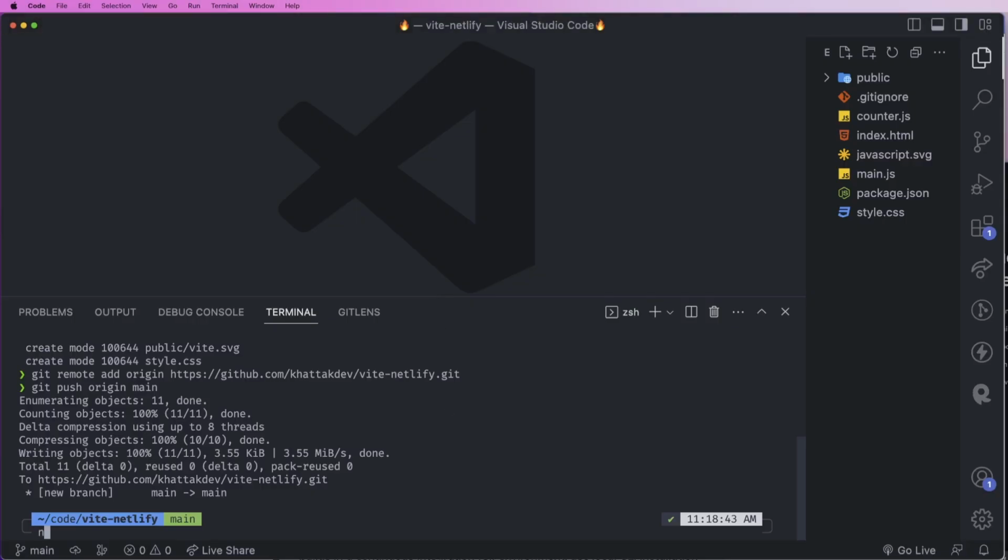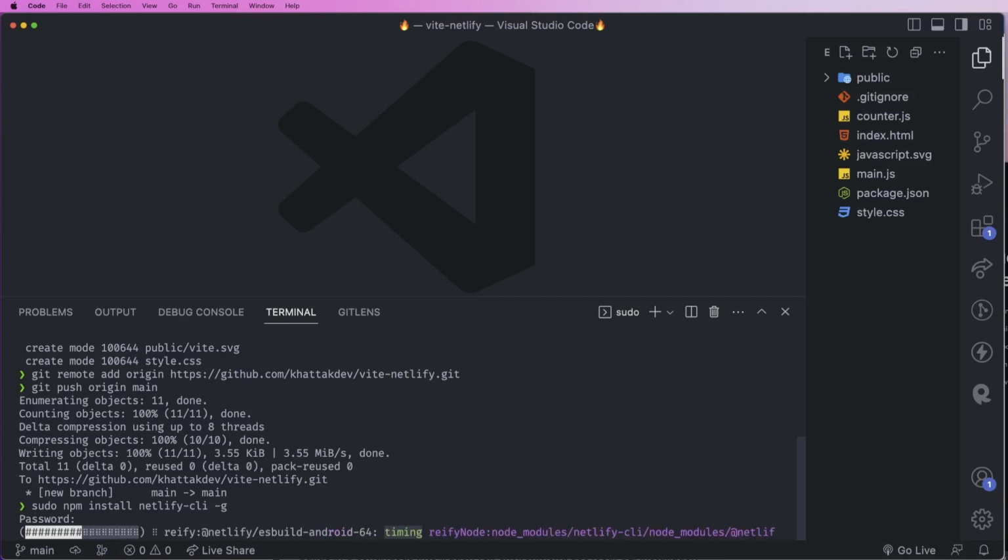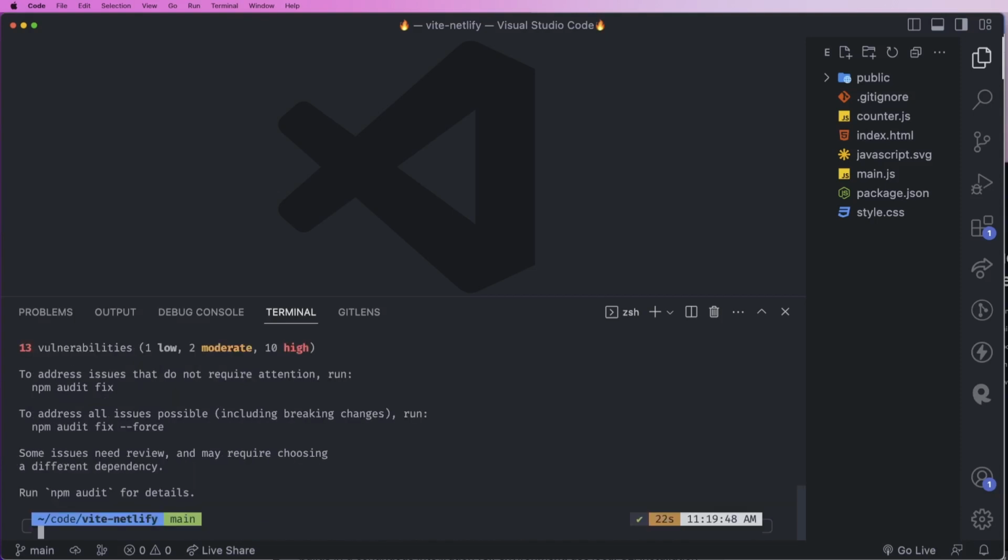So for that, it's npm install netlify-cli -g, and this might not work, so I am gonna do it with the sudo command, and I will add my password, and this will install this. So let's wait for the installation, and once installation completes, we can move on with the next steps. All right, it is installed, so let's try Netlify init. But before that, what you need to do is you need to do Netlify login.